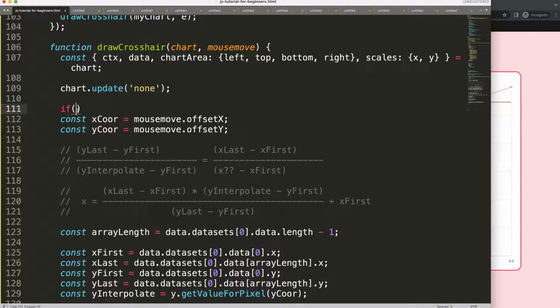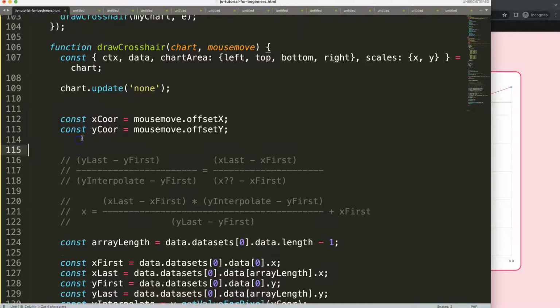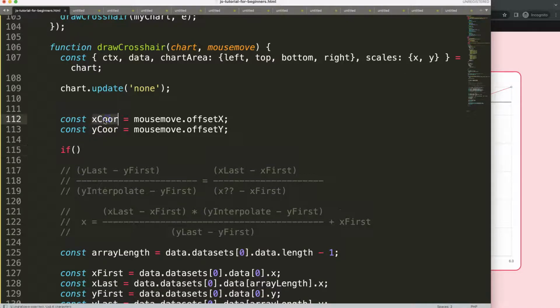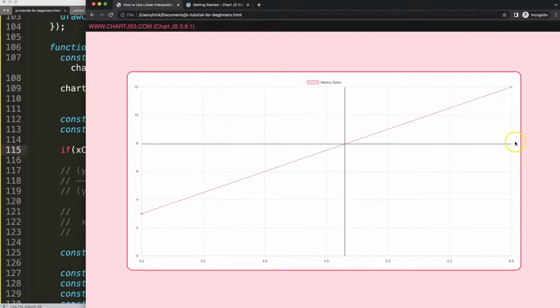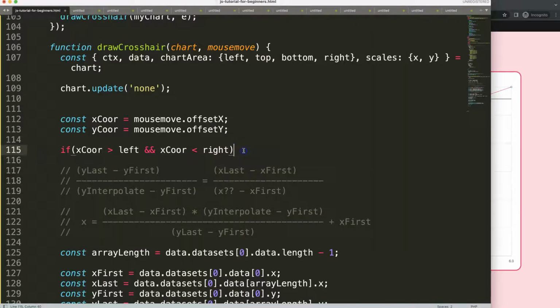What we're going to do here is, we're going to say quite simply, if we are within the chart area coordinates. So we say if. And then I realize that I need to go one more down, because what I need is this information here. So if our x coordinate is larger than left, and if x coordinate is smaller than right, so basically if I am hovering in here or if I'm hovering on there, in that case I don't want to draw anything. But of course I want to say as well, the same story applies for the y coordinate.